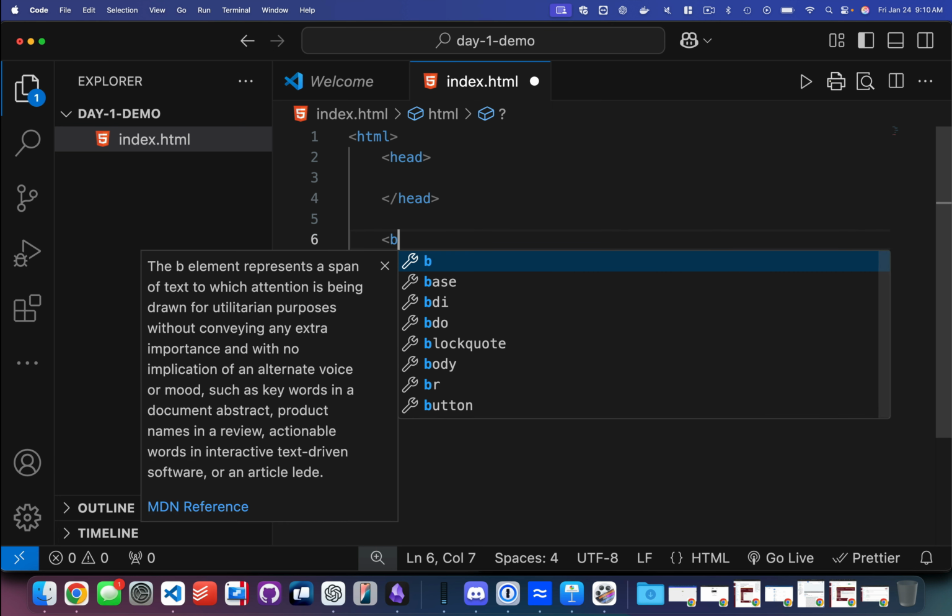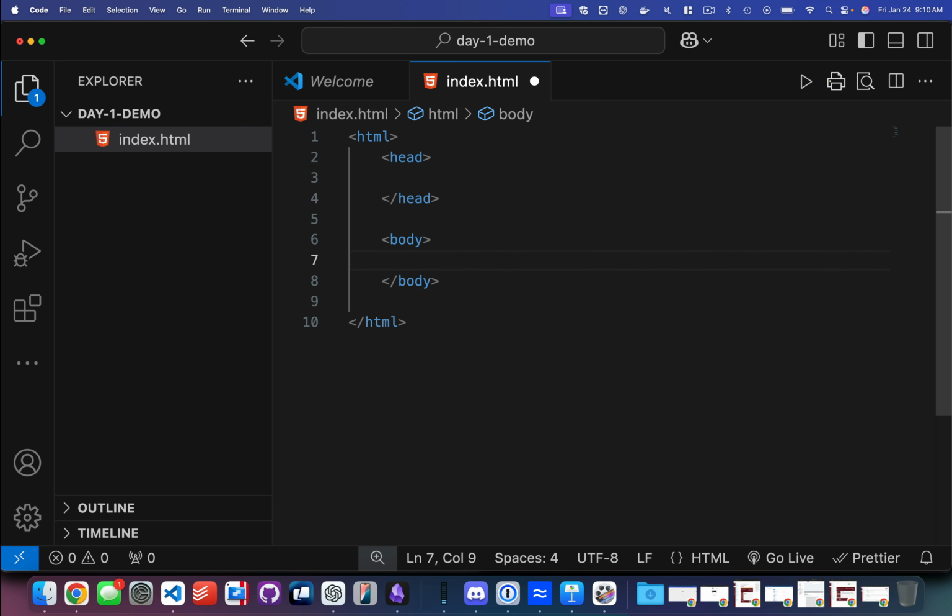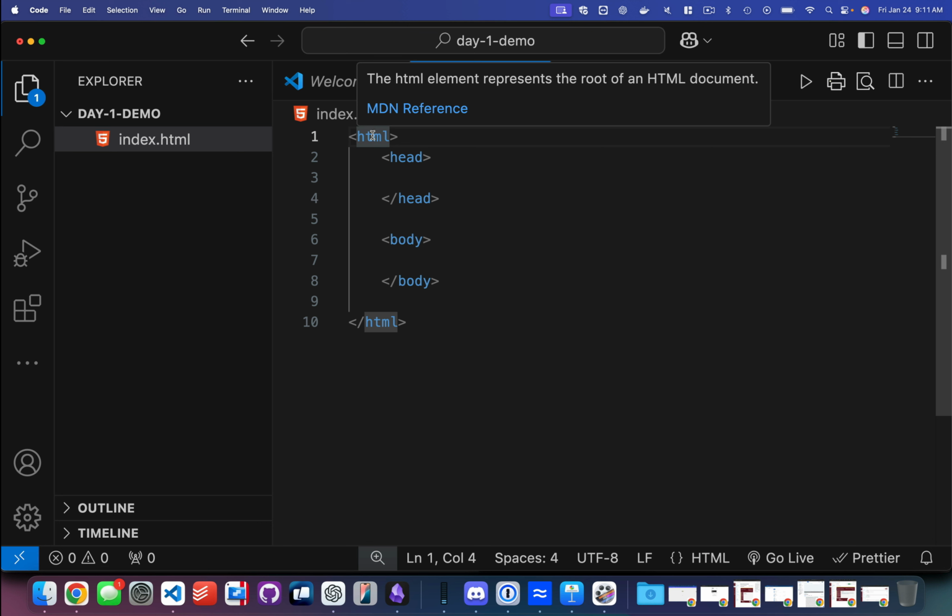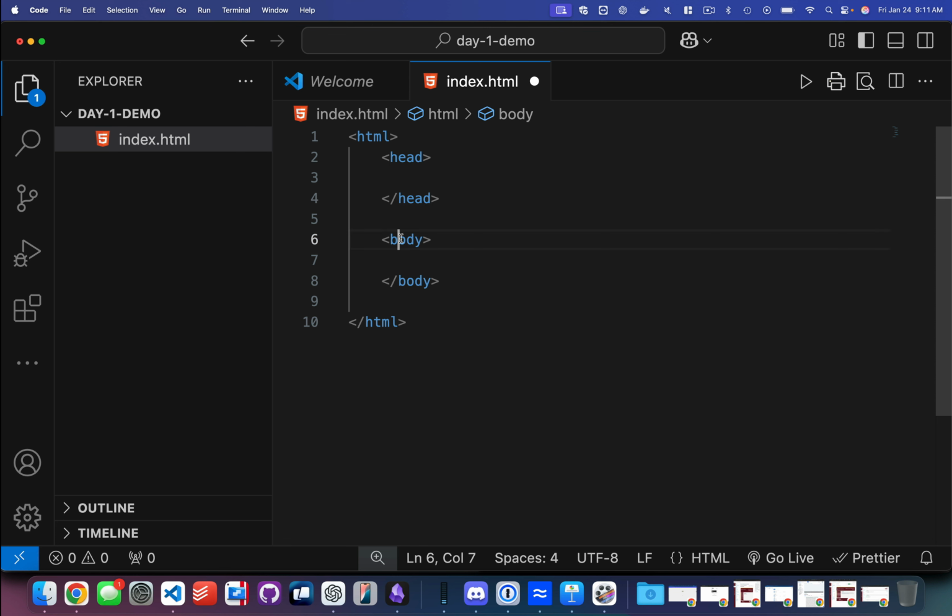Outside of the head, we're going to have a body. VS Code has helped me indent, and the indentation helps me keep up with the structure. Does that make sense? Notice when I click on the opening tag, it highlights the closing tag, which I really love. This HTML document has a head and a body.